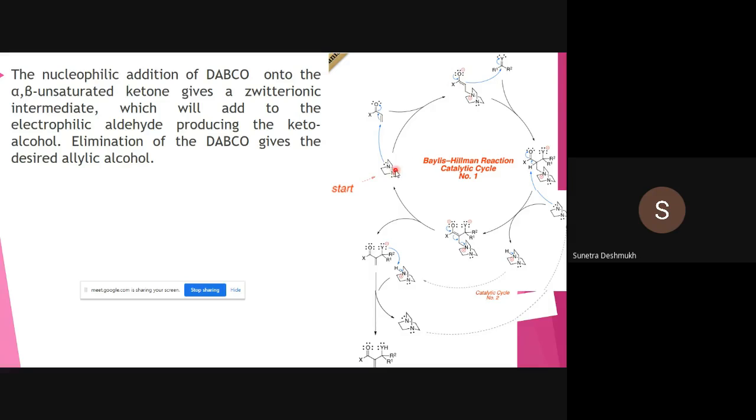So first, here is the 1,4 conjugate addition, which we have done over here. Now we will do nucleophilic addition of this enolate across the carbonyl group of the aldehyde. So this is the 1,2 direct addition now of this carbanion. The negative charge shifts from the carbonyl group onto the carbon, and this nucleophile, or carbanion, attacks or adds across this carbonyl group. So we are getting this type of intermediate over here.